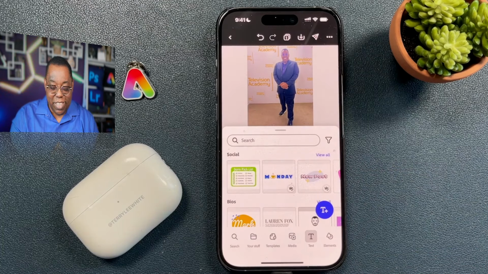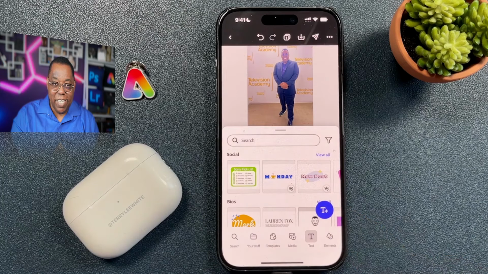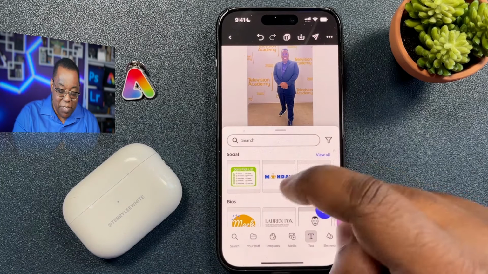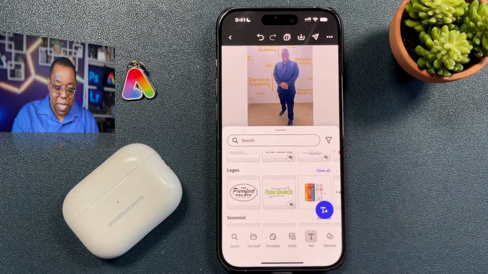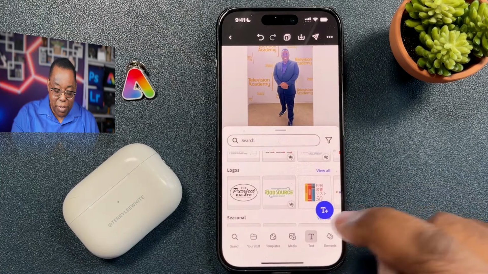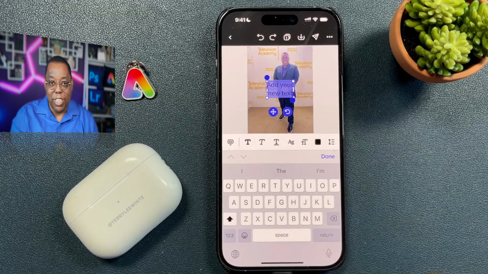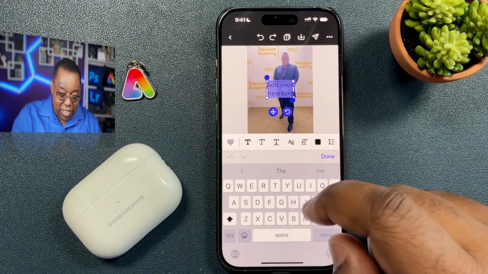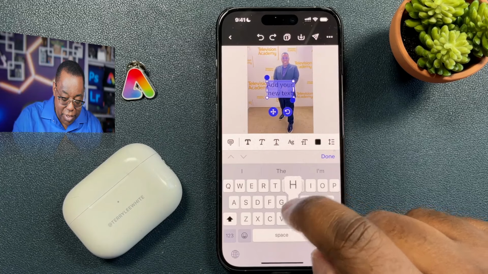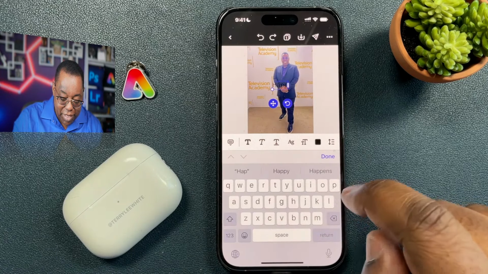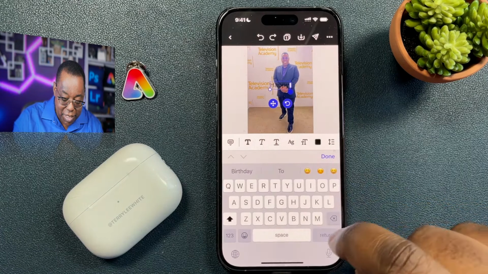And I apologize for this button not being clearer, but this blue button right here is for generic text. If you don't want any of these, don't tap on any of those, because one of those will just drop that right onto the canvas. So hit the blue plus sign instead, and that will give you that generic text you've been wanting. I'm going to just put in Happy Monday. It's not Monday, but everyone wants a Happy Monday.